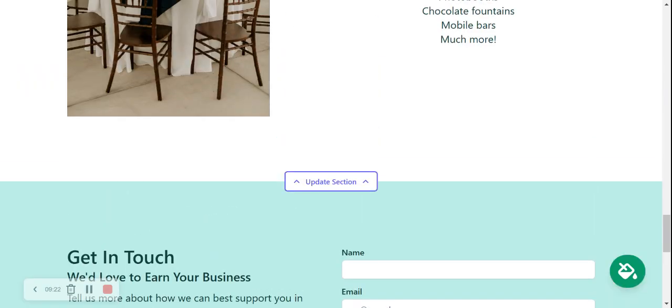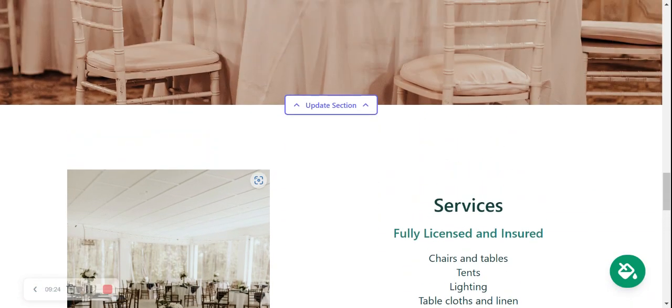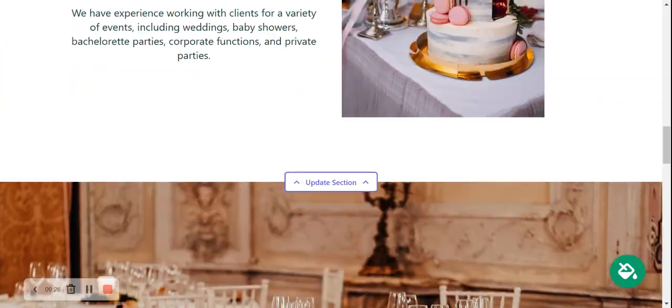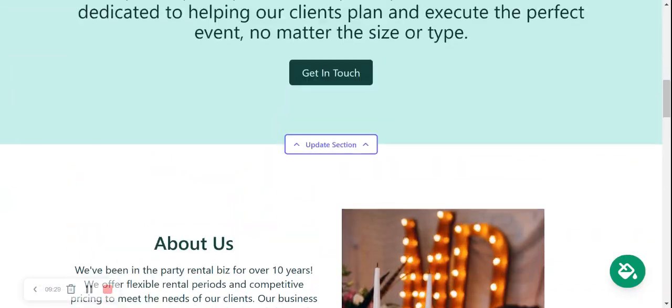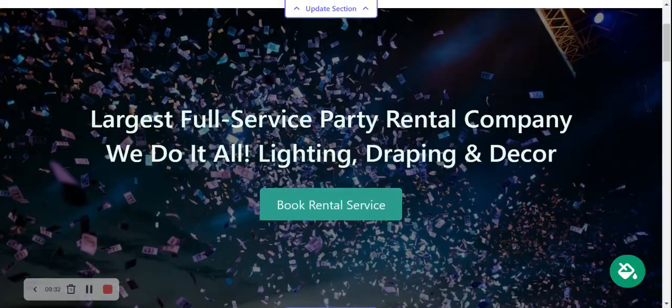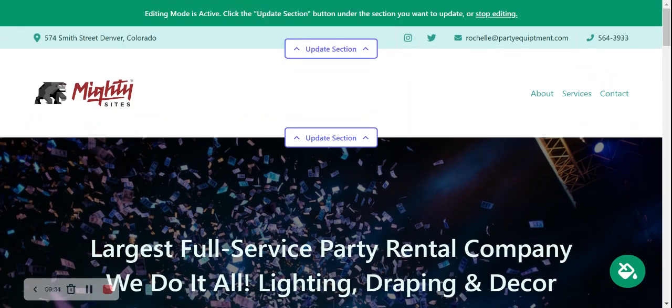Let's just take one last look at our awesome multi-sites page. We've just created our one-page website for our party equipment rental service. Everything looks absolutely awesome, very professional, and it's literally taken me not even 10 minutes to launch it, go through it, update the sections. I haven't needed to know any coding whatsoever. It's super easy to use. Anyone can use it. And it's only going to cost you $9 a month, and there is that free trial available for 7 days. So give it a go. You've got nothing to lose. See how it works for you.